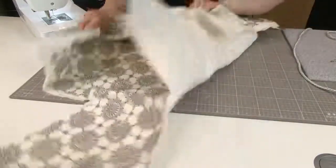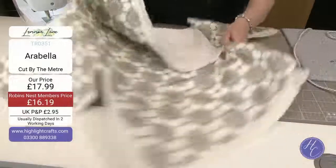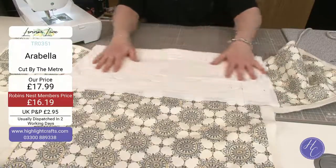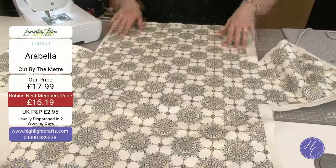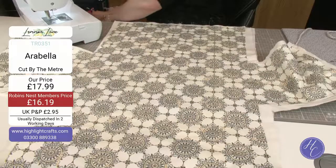Right, so I want to find my front side, which is this side because it's got the blue pen on it. There we are. So again, like I said, I'm working with the front towards me. So all the time, I know that my pieces are being laid over the top correctly. So there's our quilted piece. If I turn this over, can you see all the little circles? So that's our quilting through. Don't look at that side. You can see how wonky the circles are. Goodness me. Right. So now we're going to do our letterbox opening.